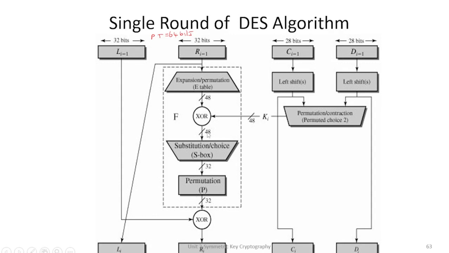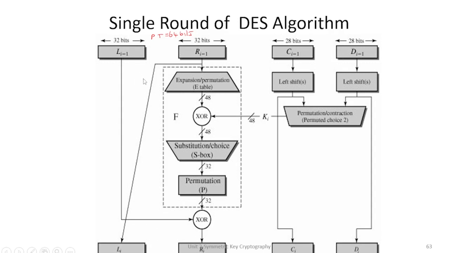So this continuous 4 operation is called the round function. This round function is done only at the right part of the plaintext. Just remember it: the round function is only performed at the right part of the plaintext. Then the resultant answer is shifted to the left part. So this is the round function answer.